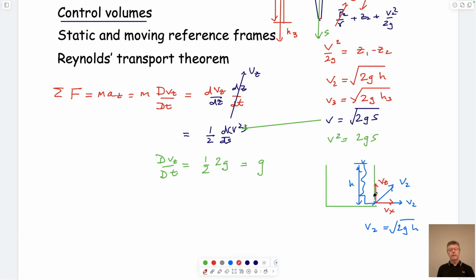So it'll go up, but it will stop going up when it loses its momentum. It'll go up and exchange its kinetic energy, v squared over 2g, for potential energy as it gets higher. If actually this jet was directed directly upwards, it would go up the height of this water in the tank. If it's directed at an angle, then the velocity in the vertical direction will be less than v2 going upwards because it's at an angle, and so it'll take an arc, which won't be as high as the tank.